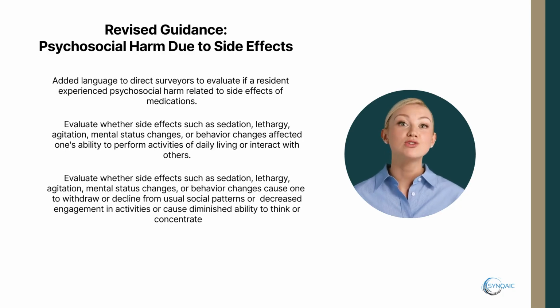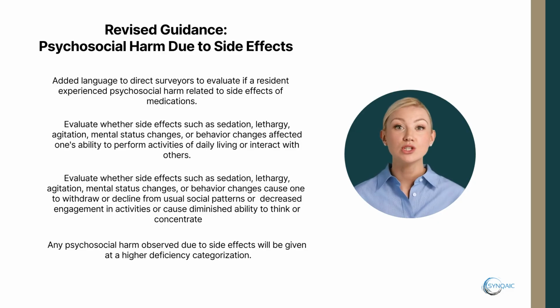Cause the resident to withdraw or decline from usual social patterns? Result in the resident showing decreased engagement in activities? Lead to diminished ability to think or concentrate? These assessments aim to ensure that any negative psychosocial impact is identified and addressed promptly. Surveyors will use these criteria to categorize deficiencies more accurately, ensuring a higher standard of care and attention to the holistic needs of residents. This approach emphasizes the importance of monitoring and mitigating adverse effects to maintain residents' quality of life and social engagement.